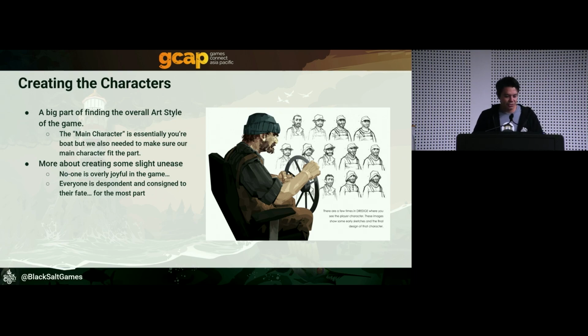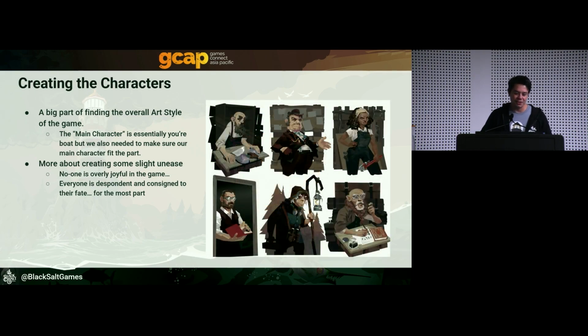One of the really interesting things was the rest of the other characters within the game. Most of the people in this lonely world are slightly uneasy to look at. They're all a little bit weird, and no one's really that happy to be in this world. Everyone's despondent and consigned to their fate for the most part. In fact, here are some of those characters. Everyone's favorite fishmonger, even the jolly looking Mayor. We did quite a bit of work around his eyes just to make him look a little bit creepier every time, until you go too far and then, no, that's too creepy. Pull it back.